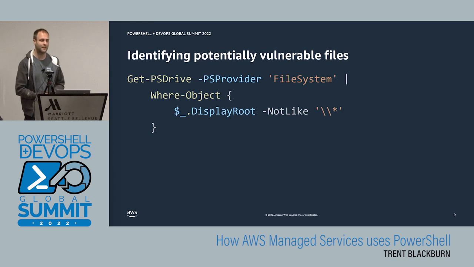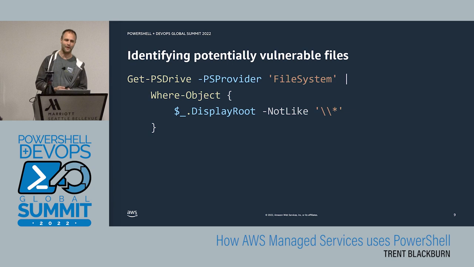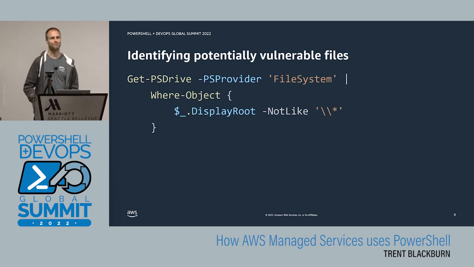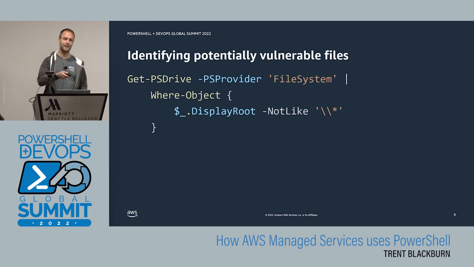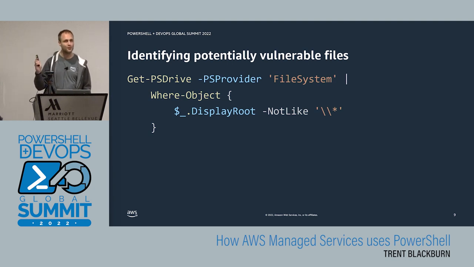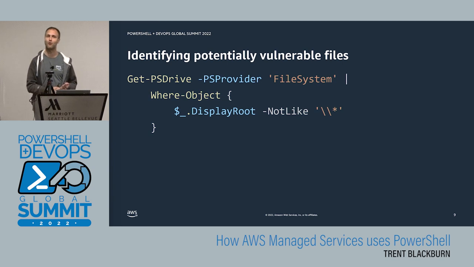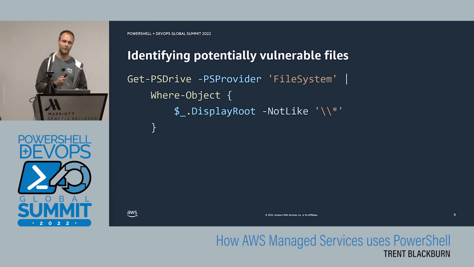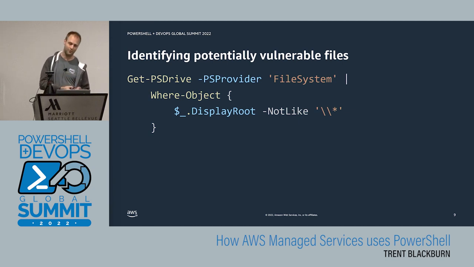Starting with this snippet here — who can take a guess at what this line does? Looking for local drives — exactly correct. The reason for that 'not like' statement is to exclude network drives. When you do Get-PSDrive with no conditionals, you end up with both local and network drives. We don't want to scan network drives because they're local on another system — that would be a waste of time, resources, and network bandwidth. This snippet will identify all local drives: C drive, D drive, E drive, and so on.